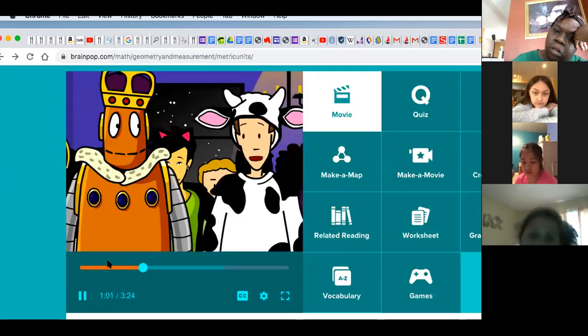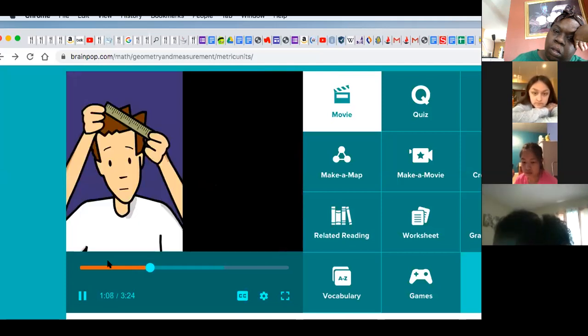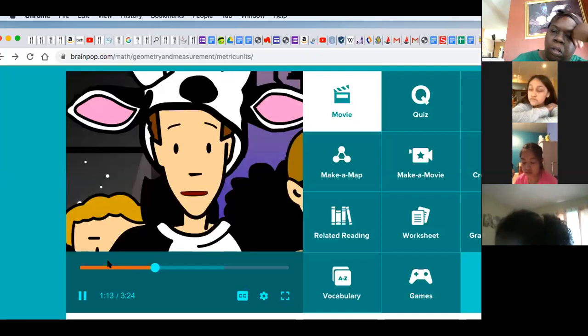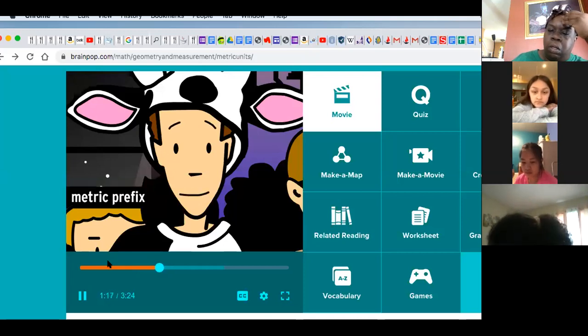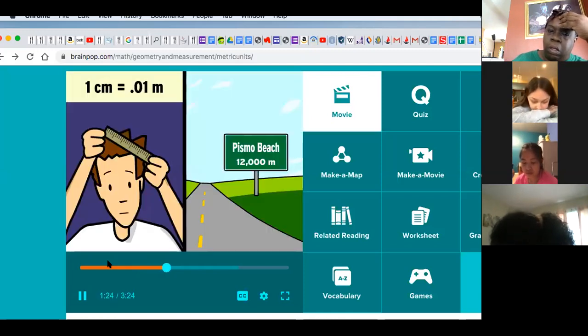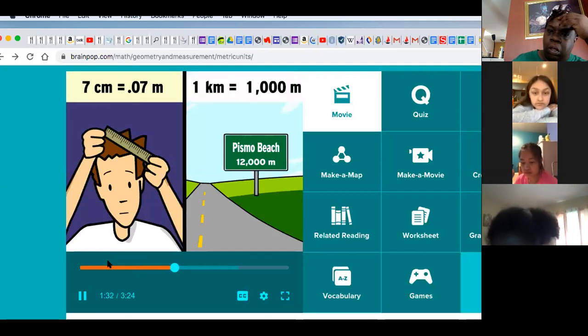Well, you could measure length with nothing but meters, but that's not very practical when we're talking about, say, the length of a human hair or how far it is to the next town. To measure something that's much larger or smaller than a base unit, it's easier to tack on a metric prefix. The prefix creates a new unit that's a power of 10 bigger or smaller than the base unit. For example, a centimeter is 1/100th as long as a meter, perfect for measuring that hair. And 1 kilometer equals 1,000 meters, ideal for measuring that road.